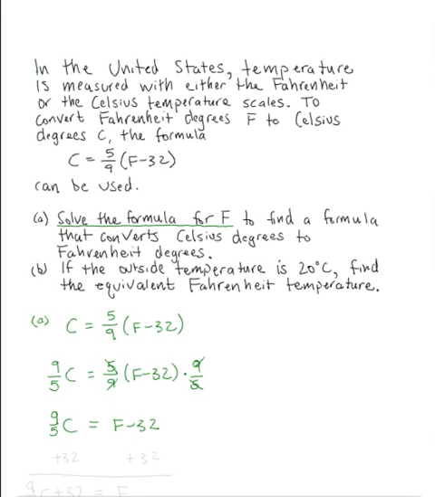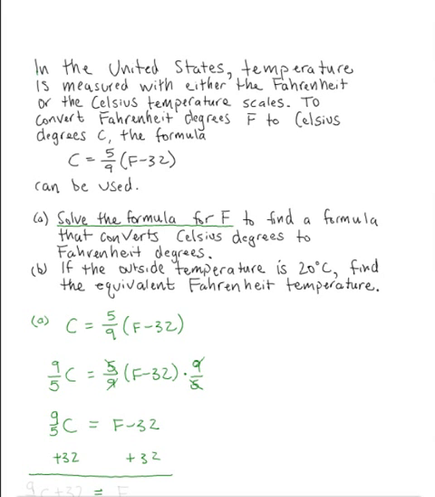The left side has 9/5 c, the right side is f minus 32. We want f and nothing else. In order to get that, we need to get rid of the minus 32. How do you undo subtraction? With addition. So let's add 32 to both sides. So on the left, we'll write plus 32. On the right, we'll write plus 32. We'll draw our line across.